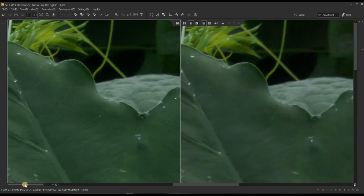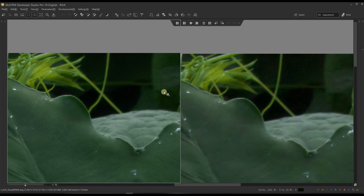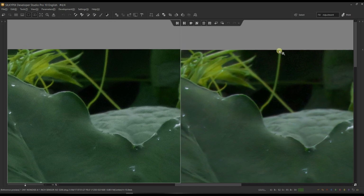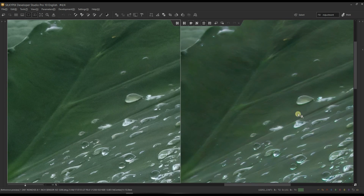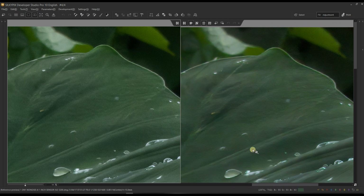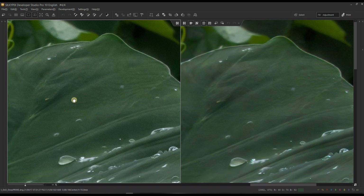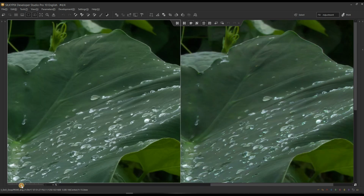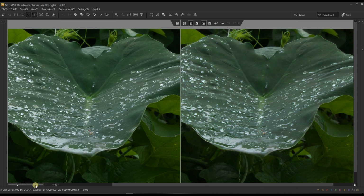Now, what about the top? So we're going to go to the top area. Again, in the bokeh, the ON1 has nice softness, where in the DXO DeepPRIME, if you look at this little long green branch, I think it's a branch, anyway, it doesn't matter. What I meant to say is, here you have a little bit of graininess going on, where in the ON1 NoNoise AI, it's nice and smooth. Here as well, if you look at this little part of the leaf, you have all the details, but it's nice and smooth. In the DXO DeepPRIME version, it's a little bit grainier. I'm not saying any of them are bad. I'm saying it's interesting to look at certain things.